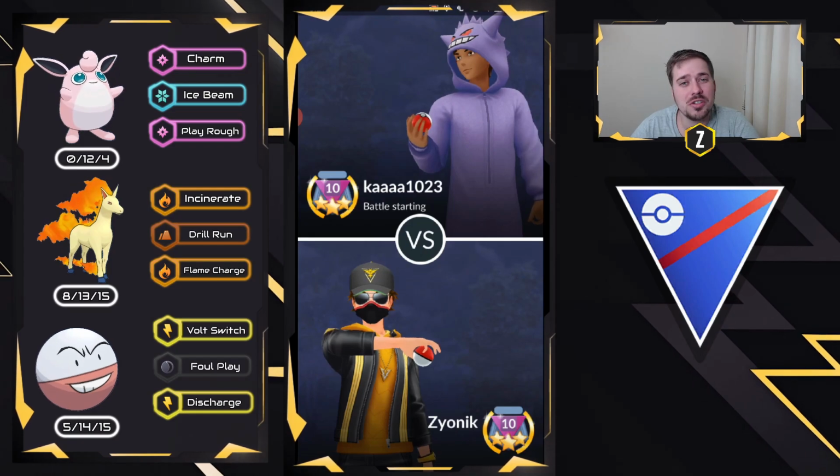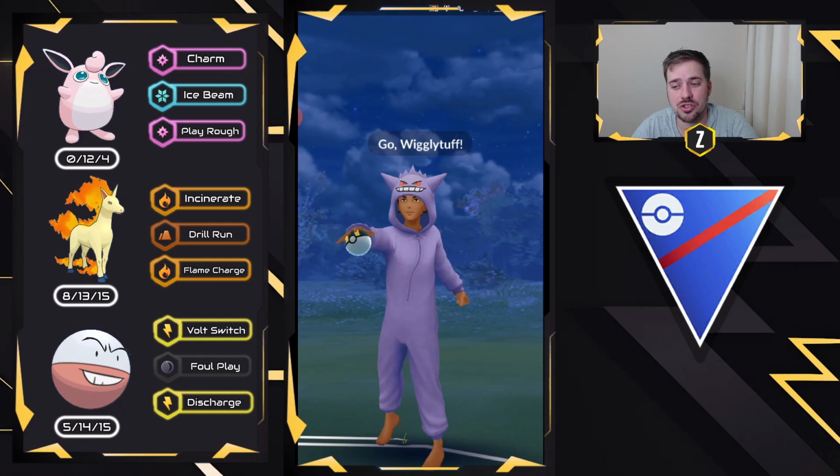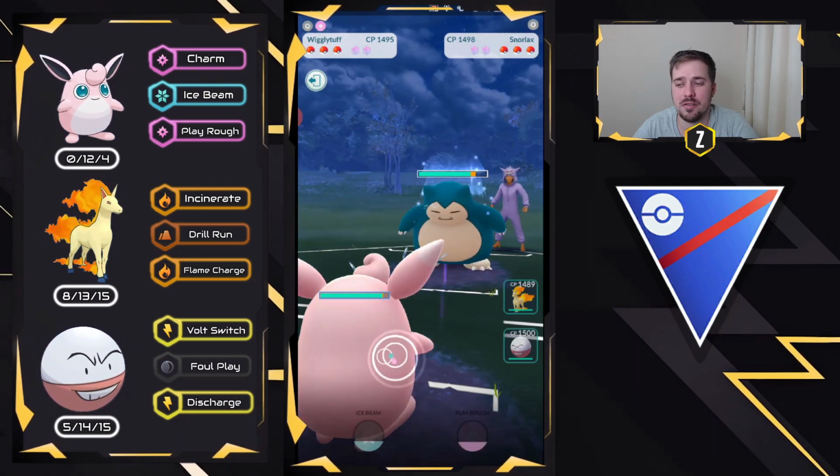So yeah, Electrode definitely carried that mid game right there. If you can set yourself up to farm down a water, you're going to destroy that backline. So we have Wigglytuff versus Snorlax on the lead. Interesting matchup right here. We're going to look to commit to the farm down.